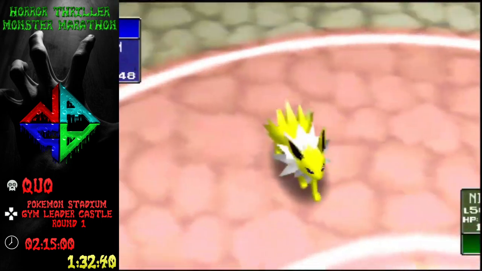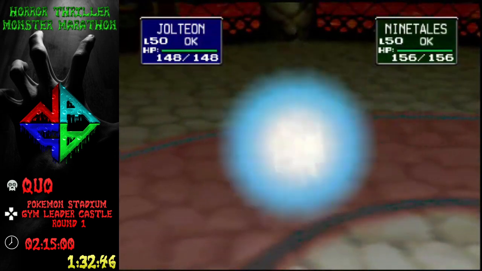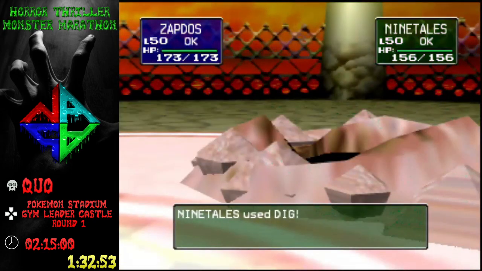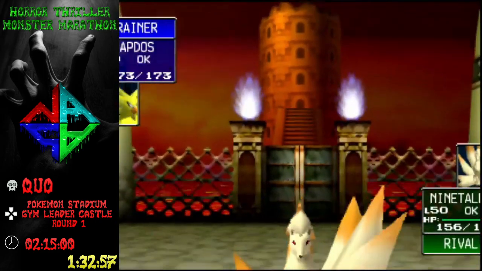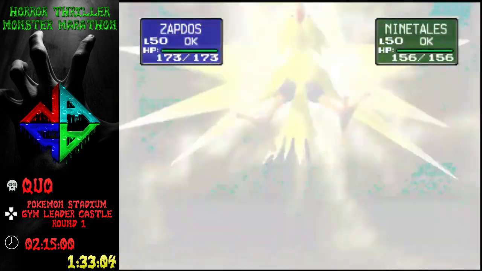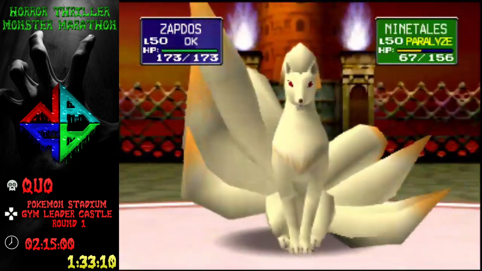They're just trading warning blows now. Here's a Pokemon chain. Oh, it's Zapdos! What now? Miss the target. How will the Pokemon fight? Vigorous attack. Major damage.